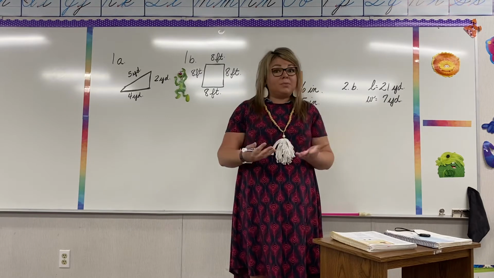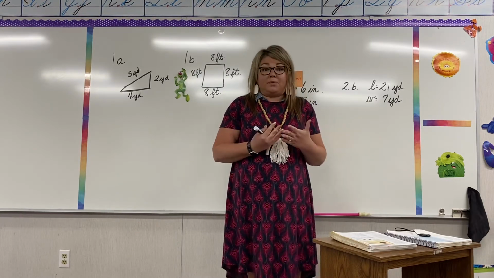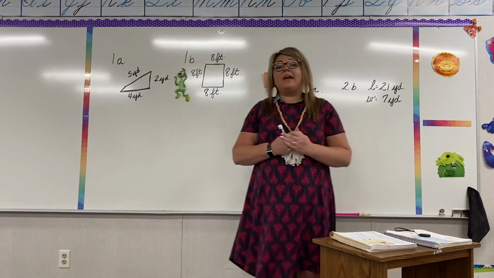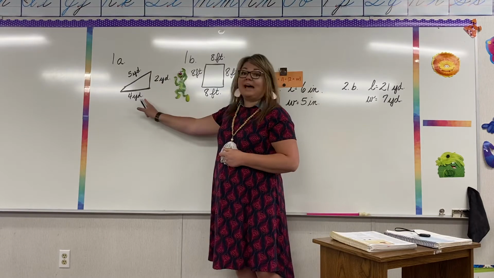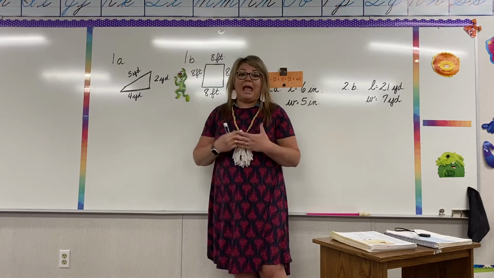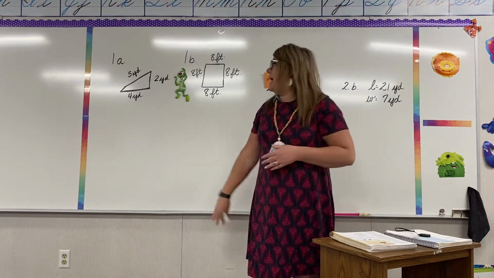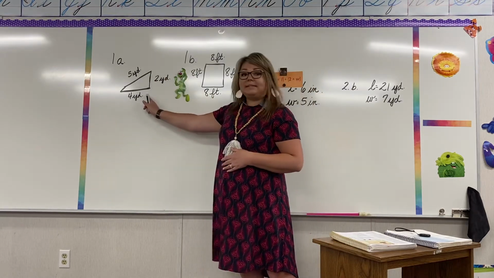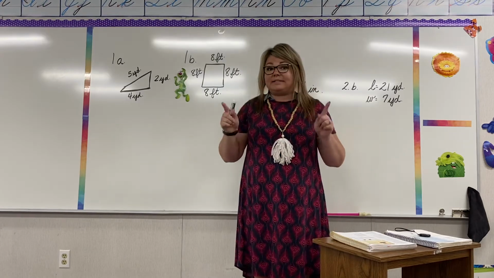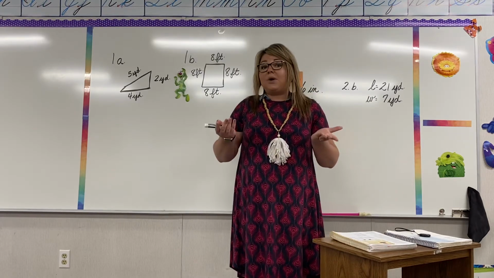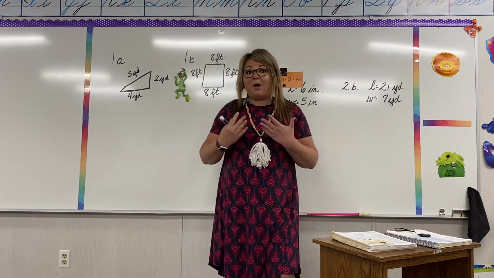Now there are formulas for perimeter, and there's just an easy way to figure out perimeter. The first way is that you will just add up all of the sides and find the perimeter that way. I know your book says that to find the perimeter of a triangle would be side A plus B plus C, and that's true. All you have to do is add up all of the distance around an object. So let's dive into the first way of perimeter and just adding up all of the sides.